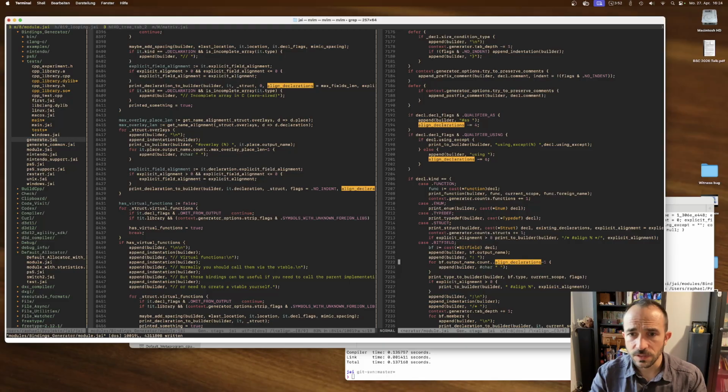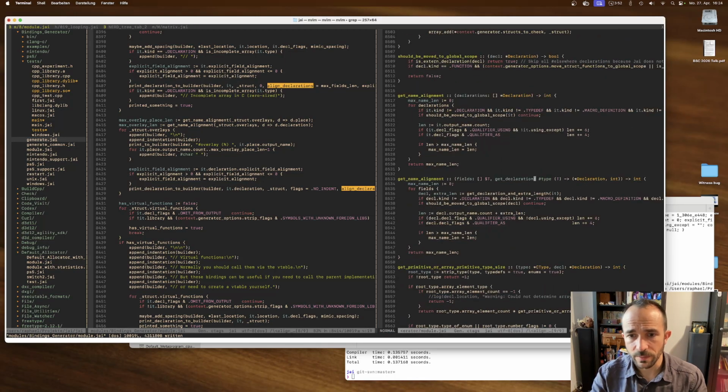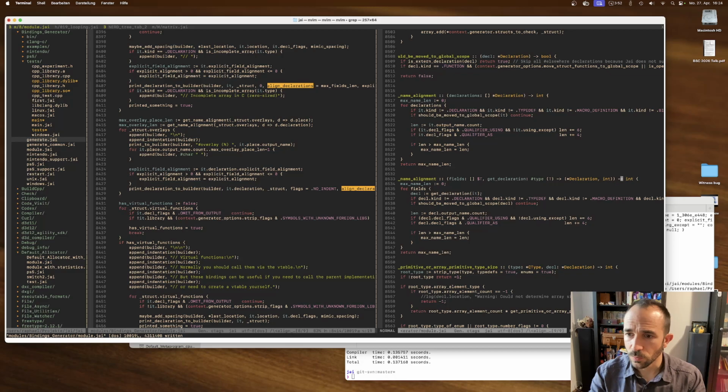And that should be good if I was able to actually undo my damage to the get name alignment, which I did not do. So we'll do this, now it should be fine again. Nope, not quite. Delete all the craft that I added.